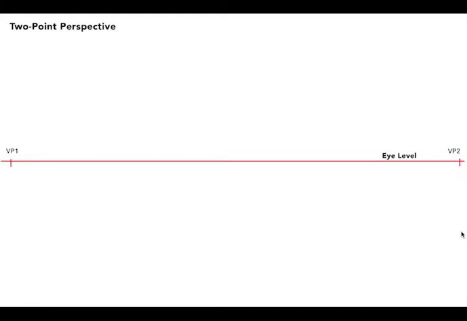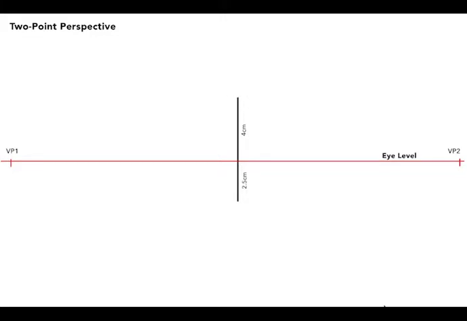Next, we will draw a vertical line somewhere in the middle. This will represent the corner of the room. So the vertical line looks like this. And the dimension of this line is 2.5 cm from the red line to the bottom and 4 cm from the red line to the top.